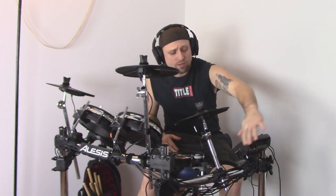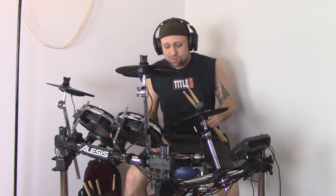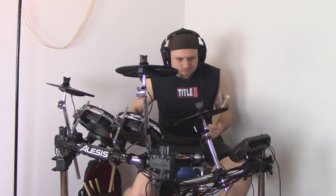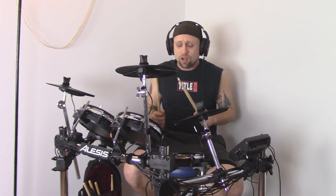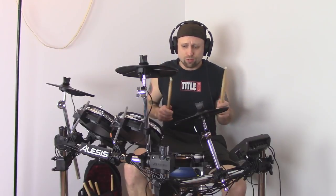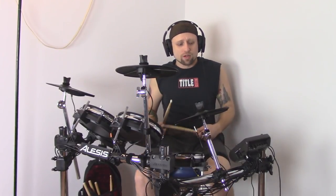Looking really nice. I'm going to adjust the height of everything and then let's start playing it. I've just barely started playing around with this — it took me about 20 minutes to position everything exactly where I wanted it once I moved it into this room. I've just barely gone through all the kits on the module; I'll show you all that in a minute. Right now I just want to show you the first user kit I made — I basically just took kit number one and changed two of the sounds. Hopefully you can hear this going through my computer. Warning: I haven't played drums in like 10 years, so don't expect this to be amazing. Let's hit it.